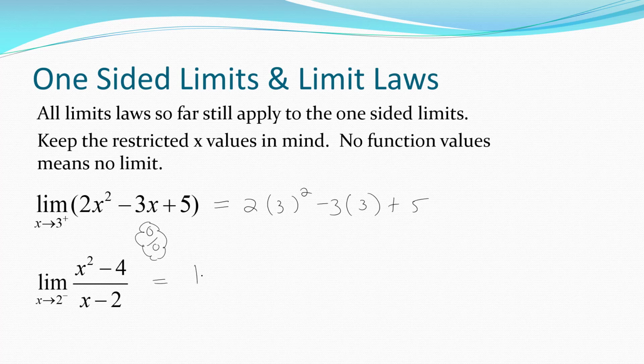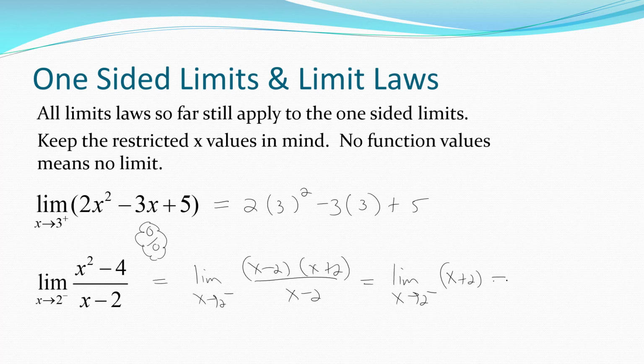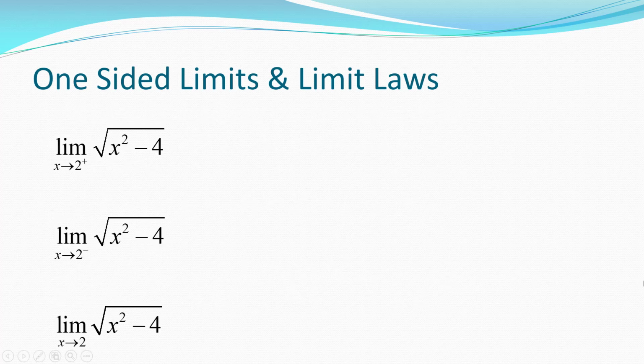You would just take the limit as x approaches 2 from the left and factor the numerator and factor the denominator. In this case, you don't have to. You would then cancel common factors using the replacement theorem. So the limits are the same because we're talking about the exact same function values for the range of x values we're interested in. And now we have a limit of a polynomial. So we just plug in the number, and the answer is 4. So the function gets as close as we like to 4 by just restricting x close enough to 2, but less than 2.